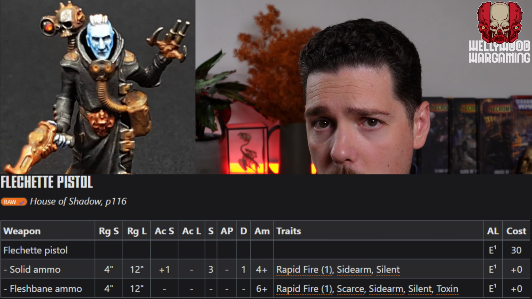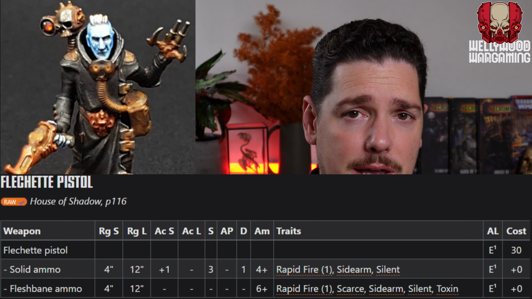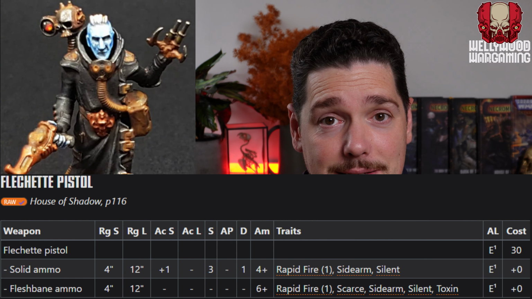They are rapid fire 1 though. They have sidearm and they have silent. So it's basically exactly the same as an auto pistol, but with silent. So you can sneak around using this thing and it just shoots lots of little darts into people.